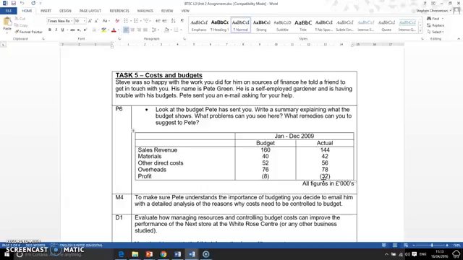Take it a line at a time, and remember to focus on the question or the actual M4 task, which is analysing the reasons why costs need to be controlled. So when you're looking at each line, make sure you're answering that question. So we need to control the costs of materials because ways that we can control the costs of materials are, and then in your final conclusion, if you don't control the costs, this is the consequence, this is what happens. So just try and make sure you've got that M4 task in mind, which is analysing the reasons why costs need to be controlled to budget.